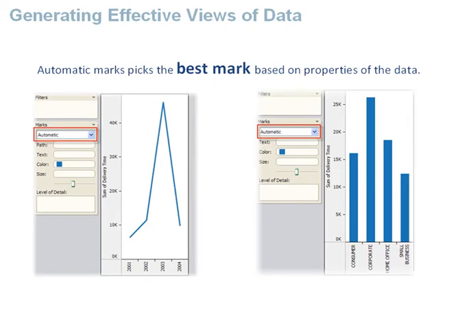We do other things in the application, like using automatic marks to pick the best mark based on the data. So you'll notice as we go through and create graphics in Tableau, we don't say line chart, then bar chart, then scatter plot. We just start dropping fields on the different shelves, and our mark type is picked automatically for us, our color palettes are picked for us. We can always override this, but we try to incorporate best practices so the users don't have to think about it too much.